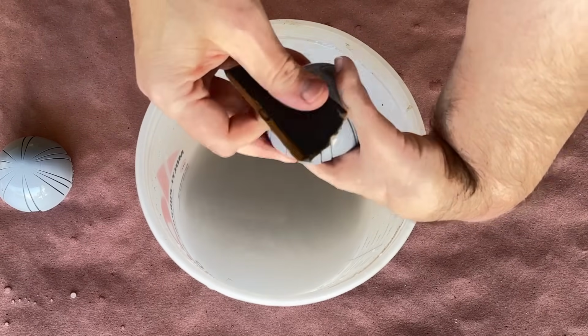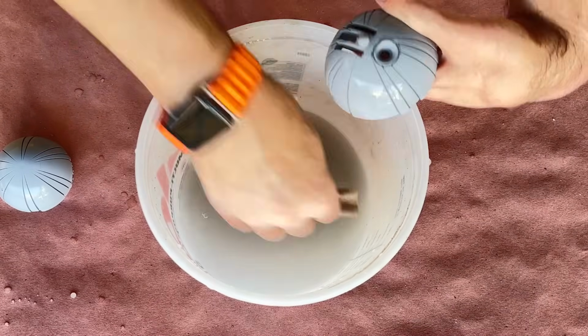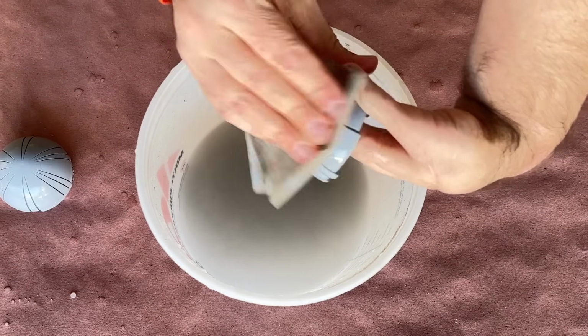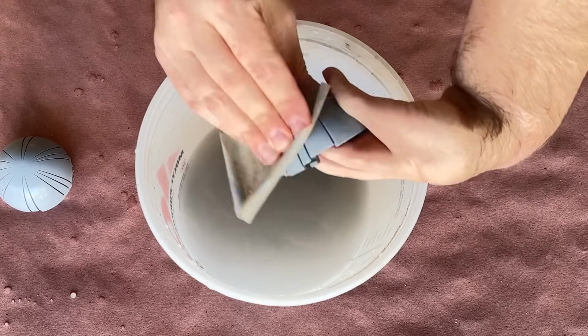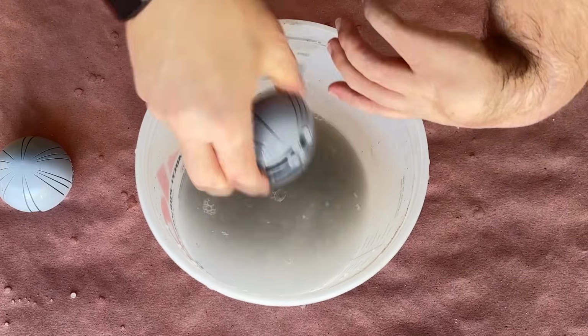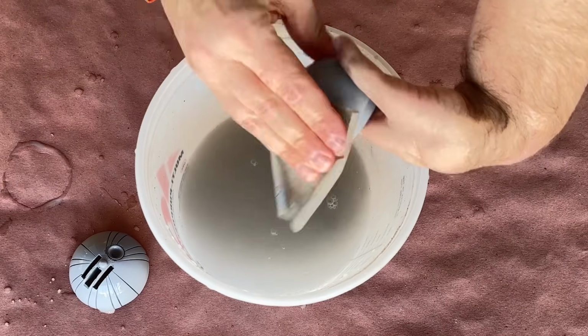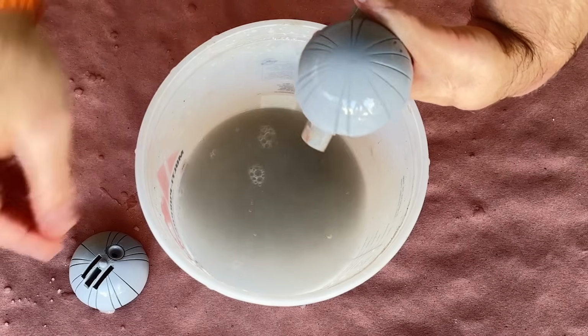When it looks like I've got a uniform surface on all of my pieces, I'll switch to a higher grit sandpaper and repeat. For this prop, I started with 200 grit and followed it up with 320. You can repeat the process with increasingly higher grit papers, but because this prop looks like it's been banged around a bunch, I'm going to stop at 320 and will give all the pieces sufficient time to dry.